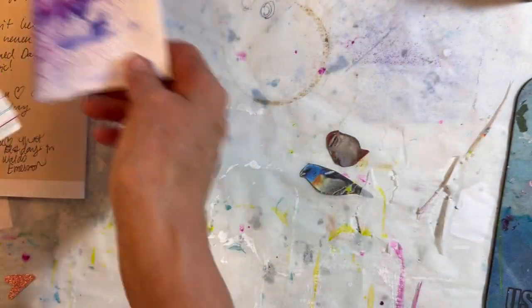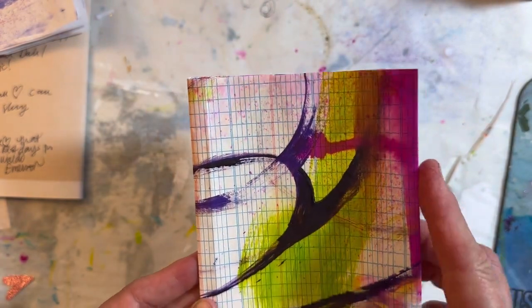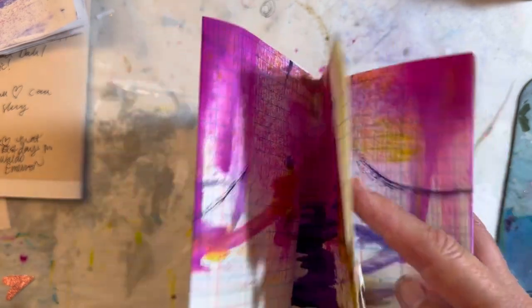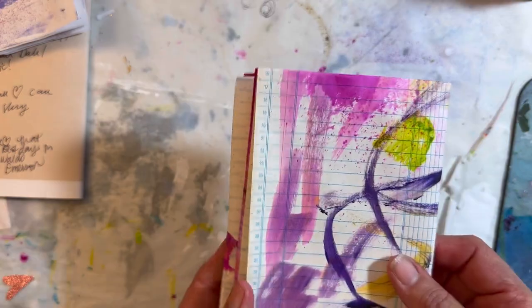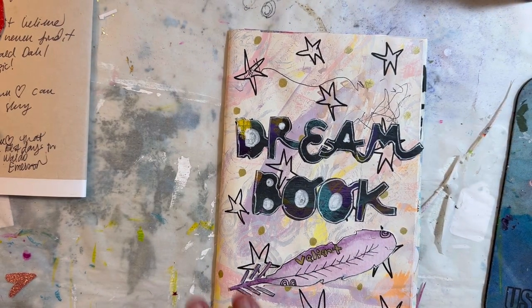And then this is that column paper that I had taken the ink in it and some acrylic paint too. Loving that. This is going to be so cute with marks and little treasures in there. It's going to be such a cute book. So I've shown you all of the smaller zines.